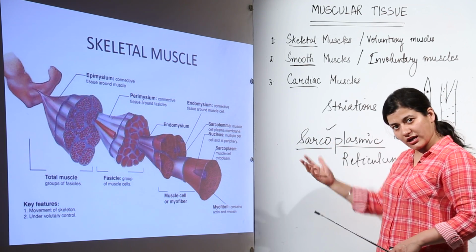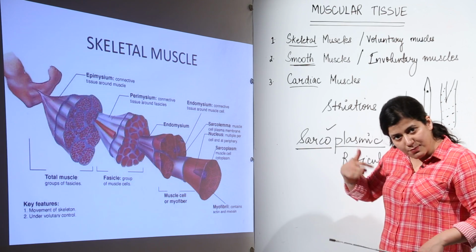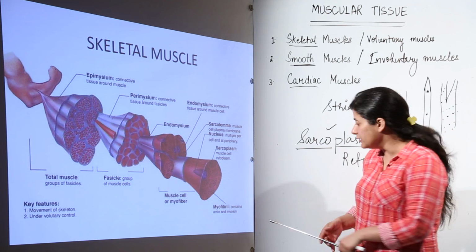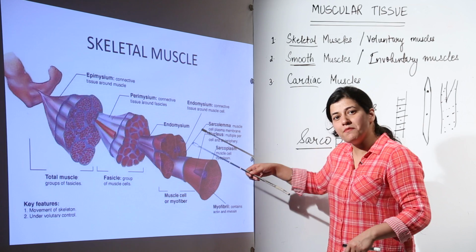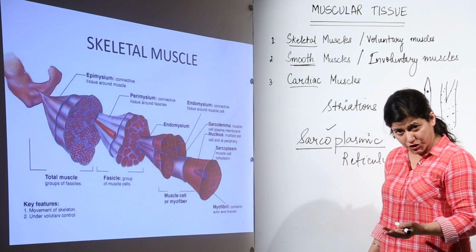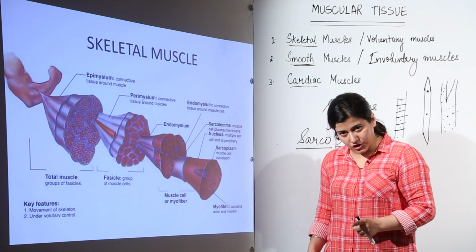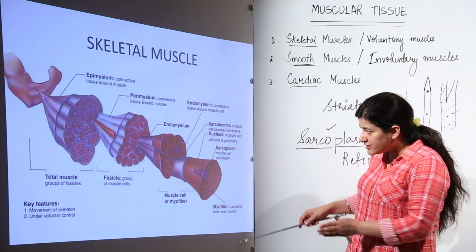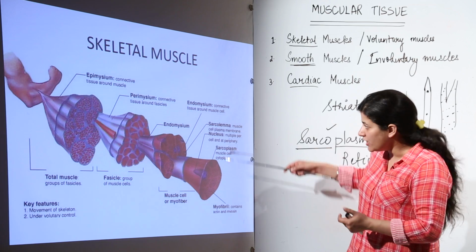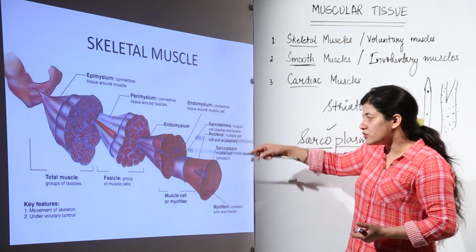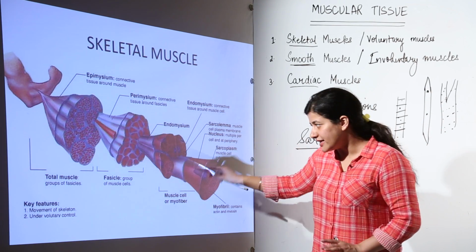As you can see in my hand, I can do this all thanks to the various myofibrils which are present inside the muscle cell. And many muscle cells, because we are talking about tissue, a tissue would be formed by a group of cells performing a similar function. So many muscle cells have a characteristic composition in terms of the fascicle. Then those fascicles combine, they form the skeletal muscles.